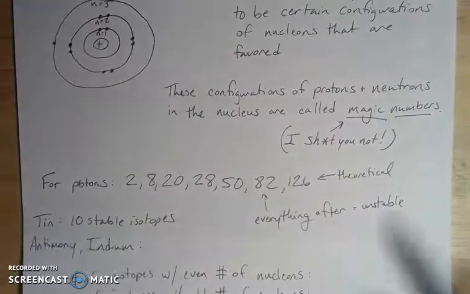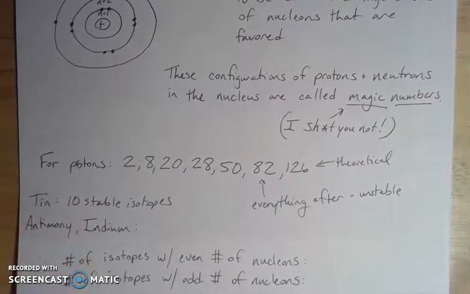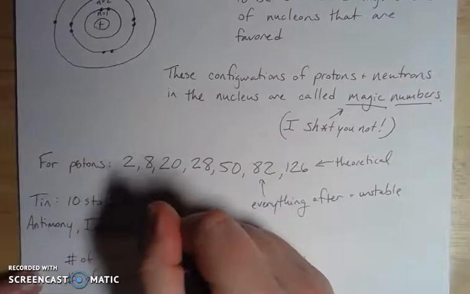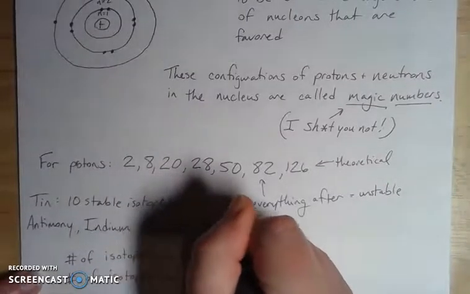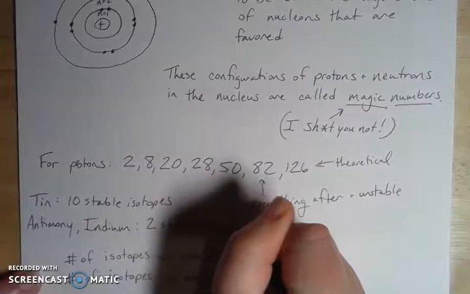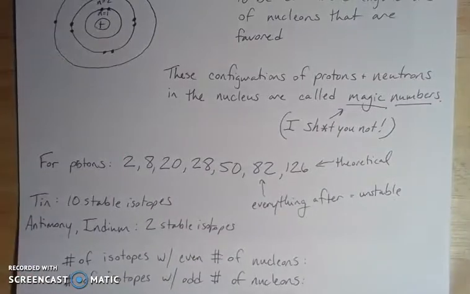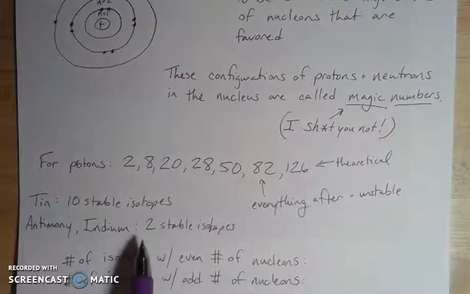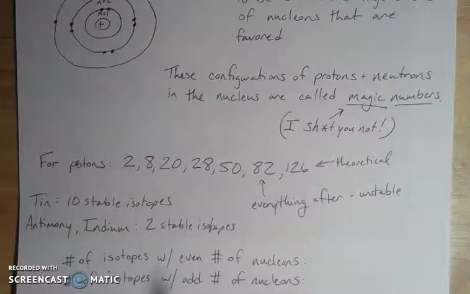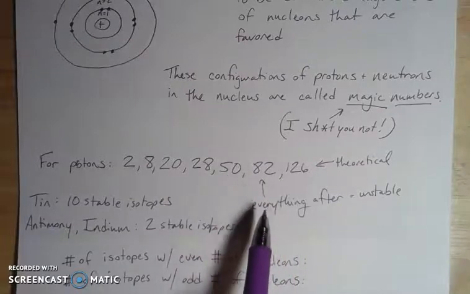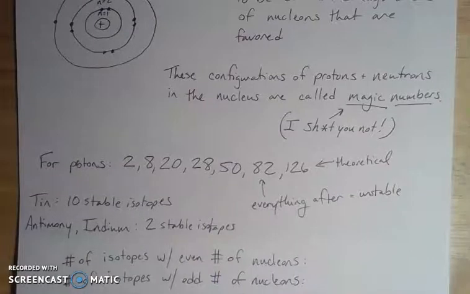But regardless, antimony and indium, at least in the context of our isotopes here, have more in common with each other because they each only have 2. So again, same position on the periodic table, relatively speaking, but quite a difference in the stability of the isotopes that form based on the number of nucleons. So there's something special about this number of protons. They're magic, if you will. And nature seems to appreciate even numbers in general. If you look at all of our magic numbers here, they're all even for a number of protons.